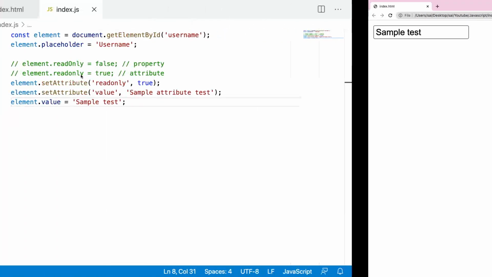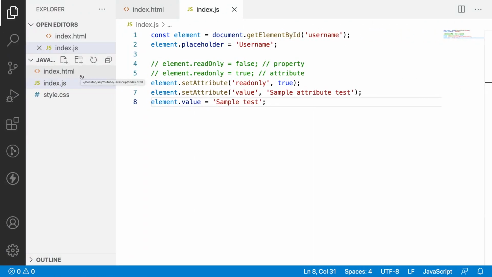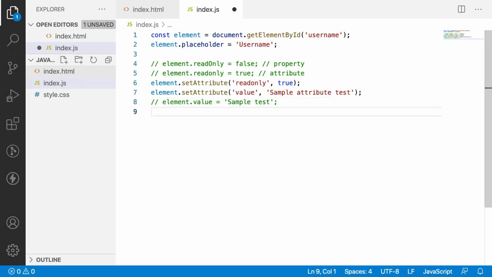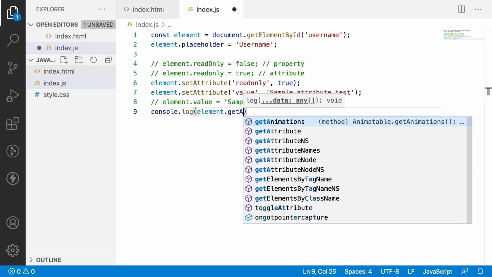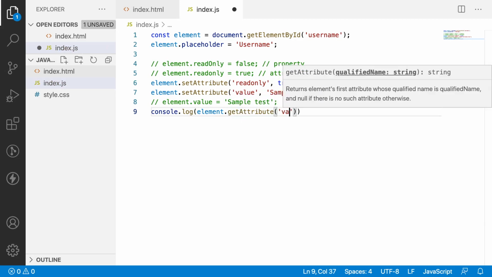By this we understand that the position of assignment doesn't matter, but whenever you set a value both by using setAttribute and by using the dot operator, the dot operator will take the priority. That means the property will take the priority. Now let me comment this and use getAttribute: element dot getAttribute of the value attribute.